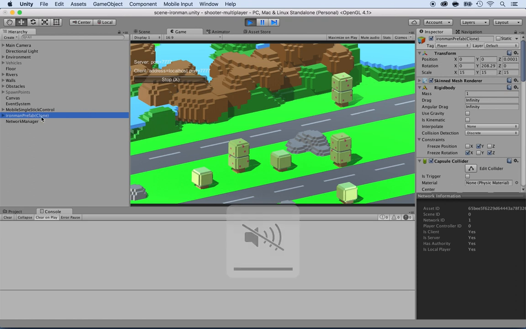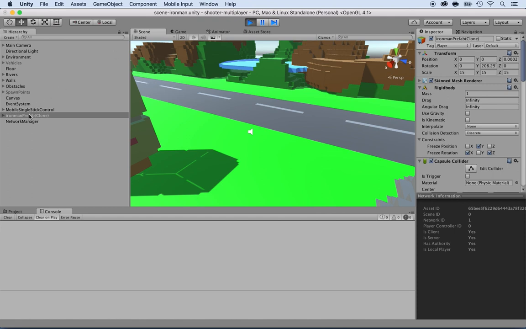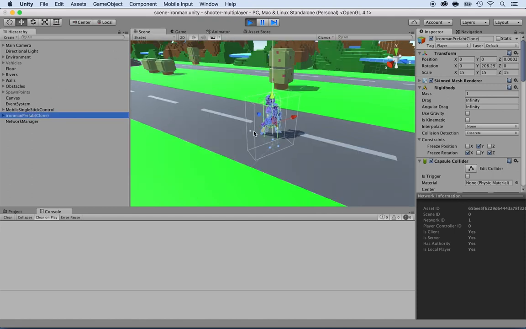Let me remove the sound. Okay, you guys see the Iron Man prefab? But how come we don't see it? It's because we never said where exactly it's going to spawn. If you go to the scene and double click, you'll see that, yeah, there's the Iron Man prefab, but it's definitely not where we want it to be. Why? Because we need spawn points. So in the next lecture, we're going to create different spawn points. And we don't want to make only one spawn point. We want to make multiple spawn points for as many characters as we want the game to have.